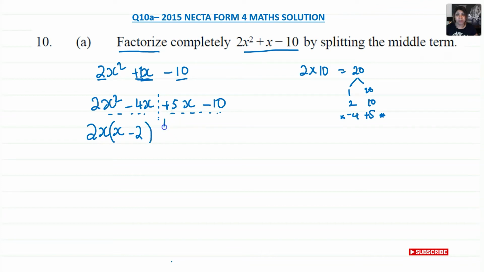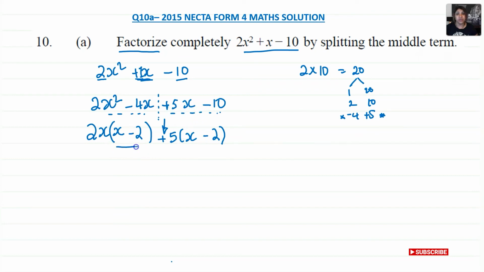Now you need to remember to take this sign down, so we need plus. Then you look at these two terms, 5x and negative 10. Common here is 5, so that's what we write, 5, and then I need an x to get 5x. I need to get a negative 10. It's positive here, so I must have a negative in order to end up with a negative, and I need to put a 2. If I multiply these out, I get 5x take away 10, which is what I have there.